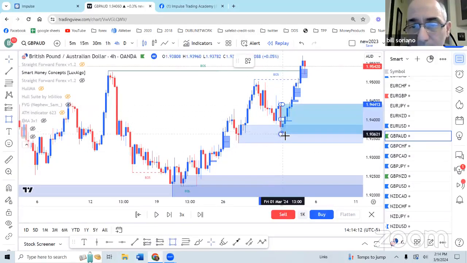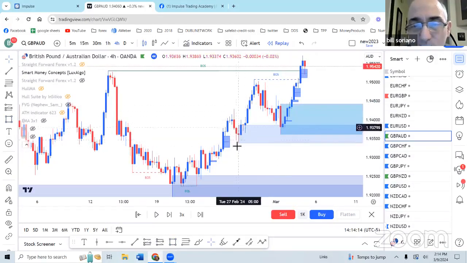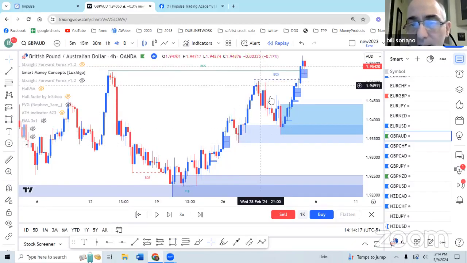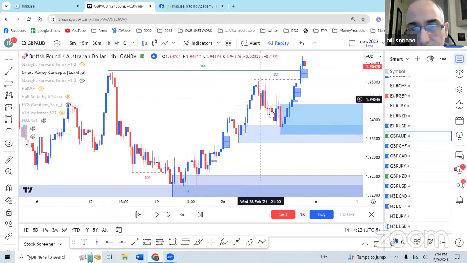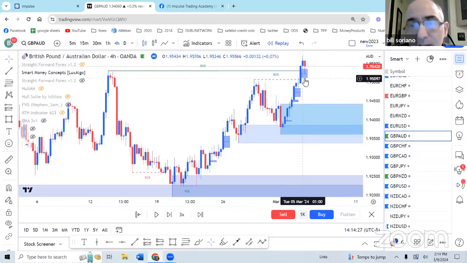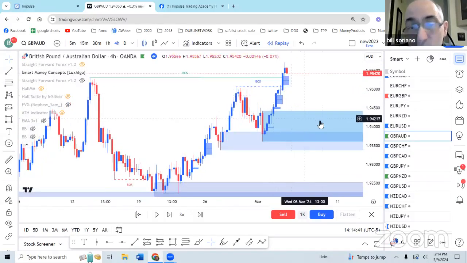Okay, not only this one, you also have a second order block right below it, but it's already been mitigated. Okay, you have a break of structure here, price comes back, mitigates this order block, and then continues up. And then this order block is validated with all this imbalance here, right? You get a liquidity grab with this wick coming down, you get a big push up, it leaves lots of imbalance. So that validates this order block for you.